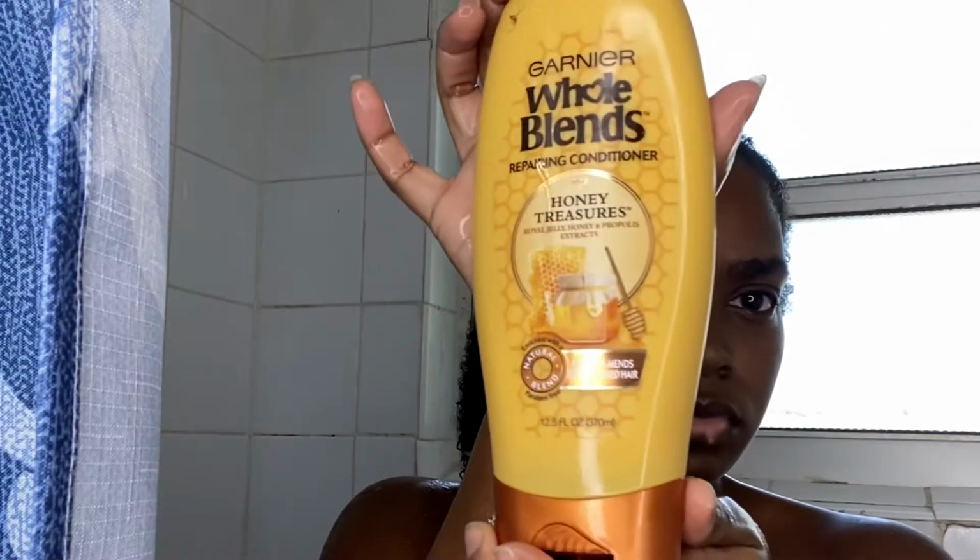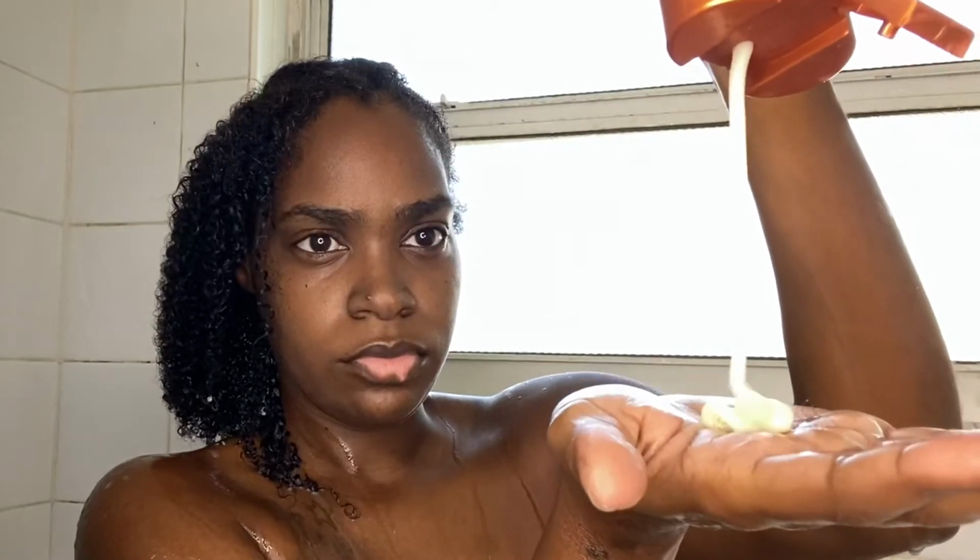This is a new way for me to start my wash day, but it's very beneficial going in with the conditioner first. It helps with detangling the hair, getting any knots and kinks out before you go in with your shampoo, because the shampoo does leave your hair feeling stripped. So by doing the conditioner first, I'll add a little bit of moisture so that I don't fully strip my hair when I go into shampoo.